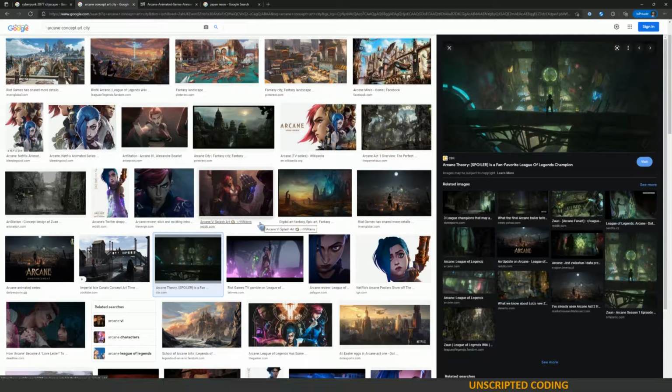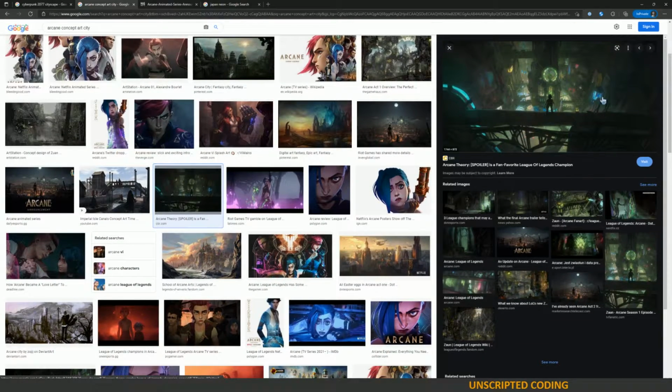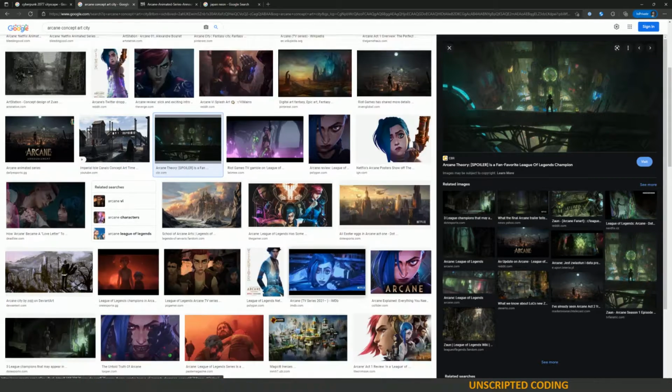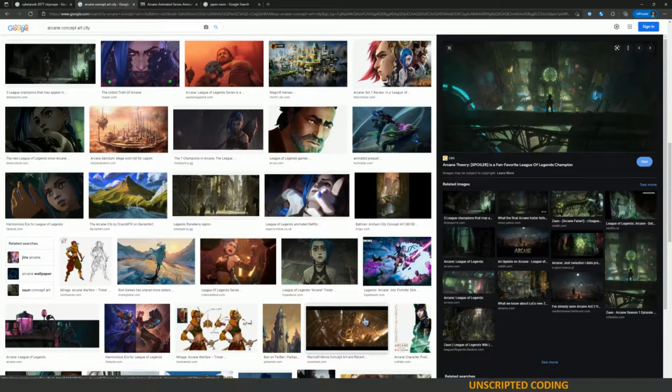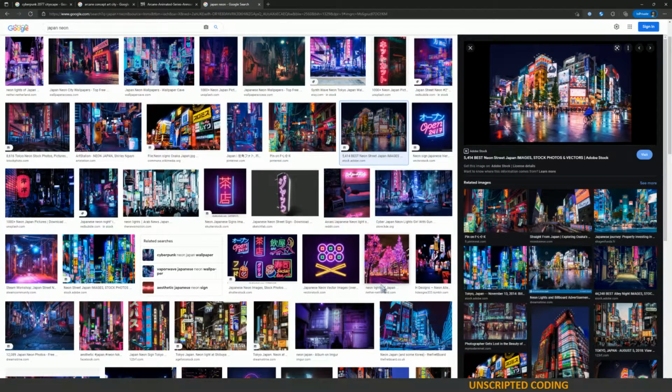I have Google Images pulled up so that I can see a couple more examples. You can see these cities up here, fantasy cities, probably aren't what I'm looking for, but something like this image looks really good. This one is very similar, but I'm looking for that dark city with splashes of color. I have a couple other similar search terms. Japan neon.